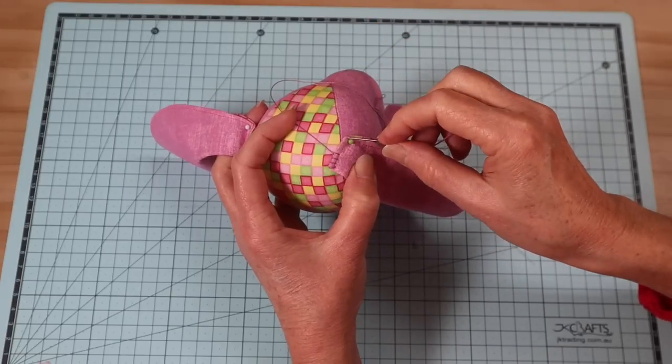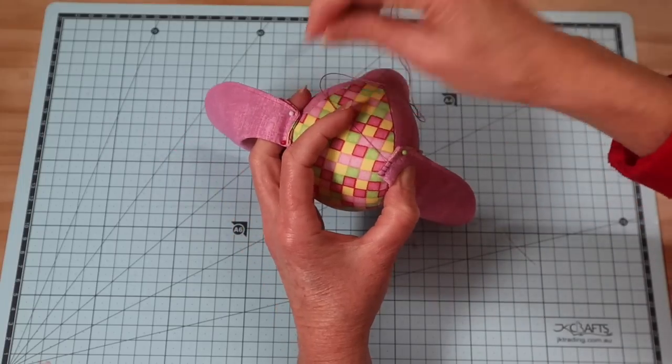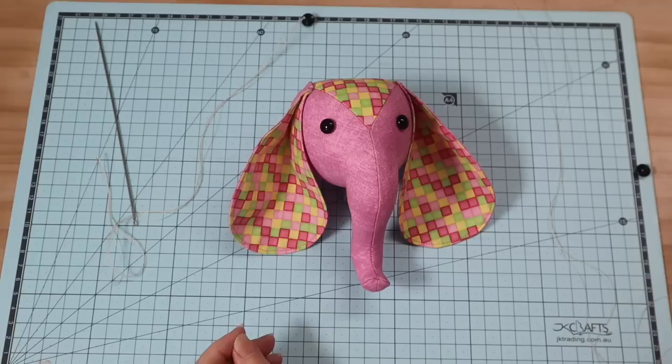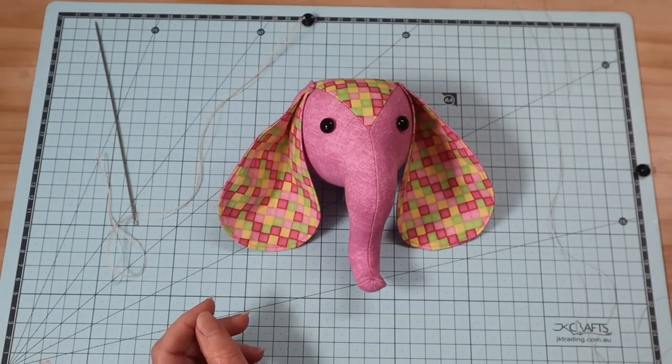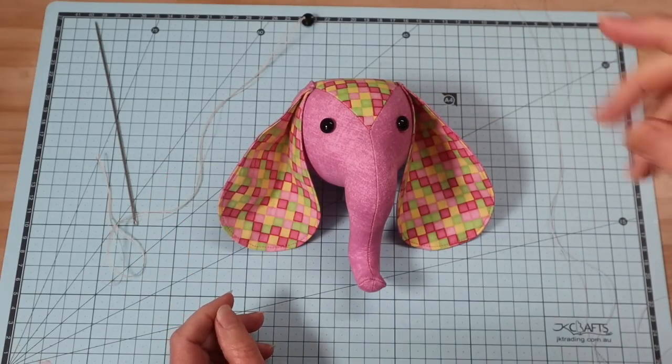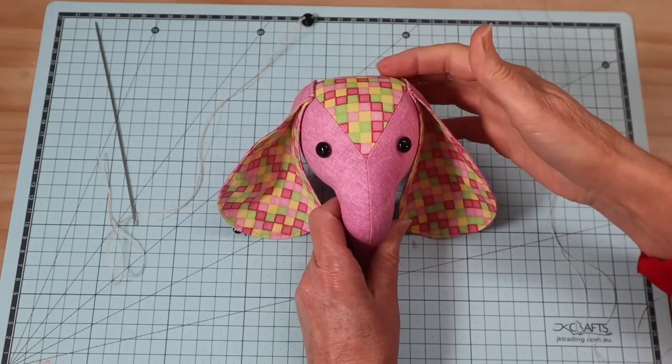So just continue on and make sure you do your two stitches on the front corner, then do the same with the other ear. So our little elephant can hear us now, so be kind what you say about her. But she's still a little blind elephant, so we need to add her eyes. And eye position, as always, is very, very important.